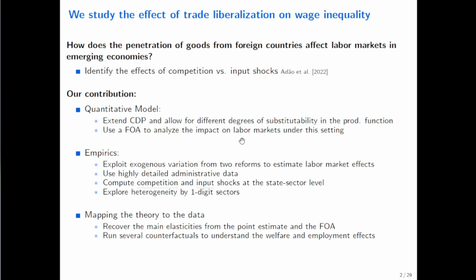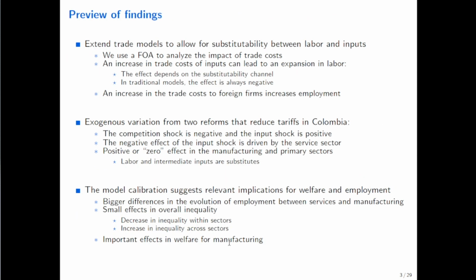And finally, in the last part of the paper, we're going to combine the quantitative model with the empirics. We're going to map the theory to the data. We're going to recover those main elasticities, and we're going to run several counterfactuals to understand the impact of having this substitutability and complementarity channel on the impact that trade has on local labor markets. Okay, so that was the slide of what we do.